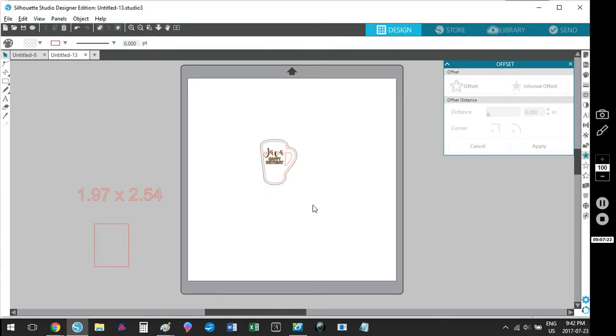You can do the same thing with any die that you have. If you don't remember the website where you purchased the die from, you can always just take your actual die and measure it with a ruler, or you can cut a nice black piece of paper with your die, and then you can scan it, or you can take a nice straight on picture of it and do the same thing. You can import it into here, look at the measurements, resize it, and then you can size your text to fit into whatever die cut you have.